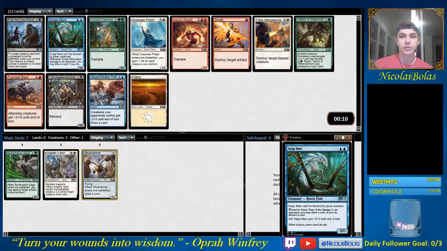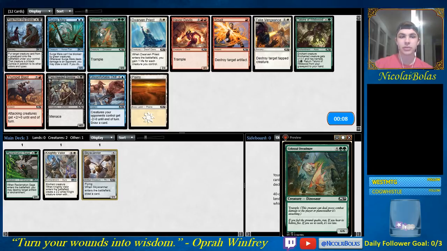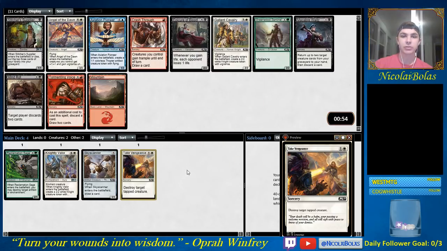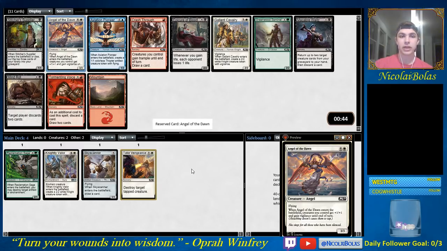So I think the choice is between Surge Mare, Dreadmaw, and Take Vengeance. I think Dreadmaw is one of the cards that green decks really want to be using, but I'm going to take Vengeance. I'm not sure if green's open. I have seen a couple Dreadmaws, but I'm also not sure if white's open, but I think Take Vengeance is a little bit less replaceable because you can play multiple green fatties, but cheap removal is at a premium.